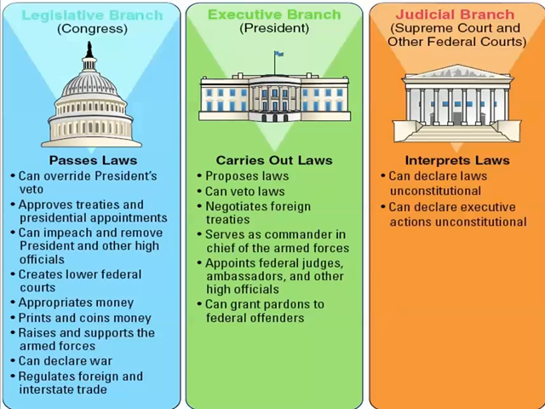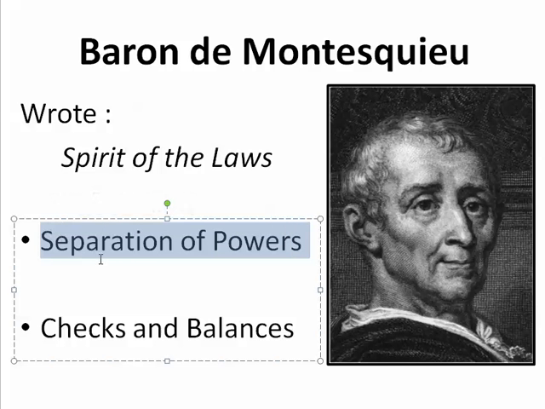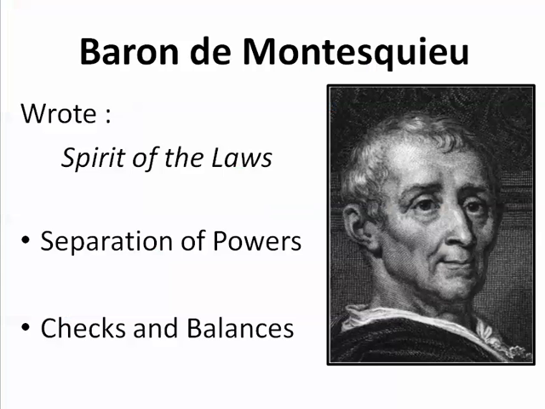So where do we get this idea of separation of powers and checks and balances? Where did James Madison get these ideas? He got them from Baron de Montesquieu. We talked about him in the last couple of videos. Montesquieu wrote The Spirit of the Laws. He was a figure of the Enlightenment, and he influenced our separation of powers in government, legislative, executive, and judicial branches. And he hints at checks and balances, and James Madison picks up on that and runs with it. So, separation of powers and checks and balances.